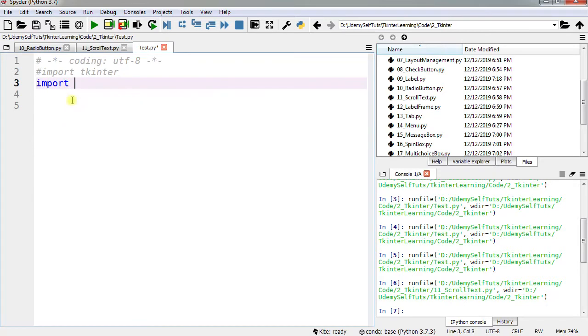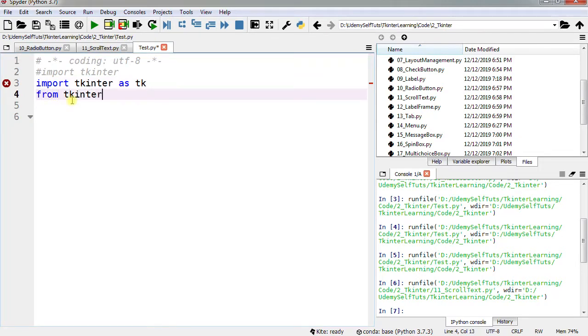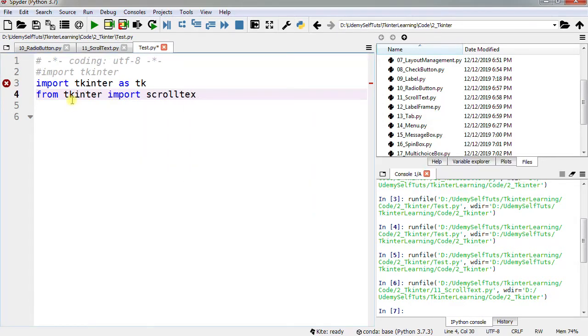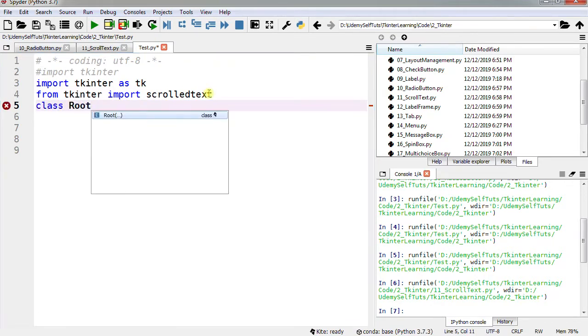First we have to import Tkinter as tk. From Tkinter import scrolledtext. Next we will create a class Root.